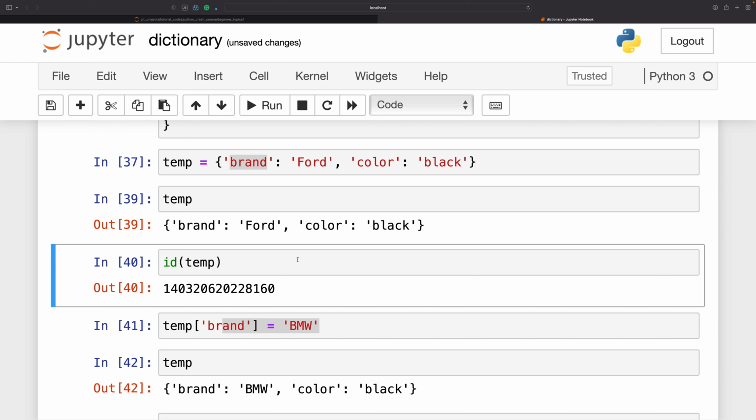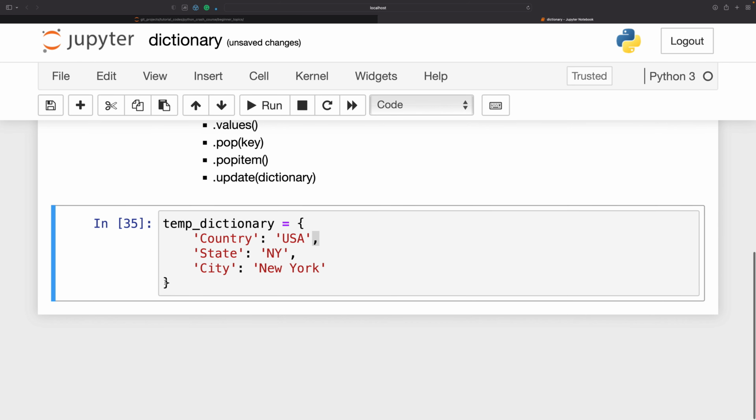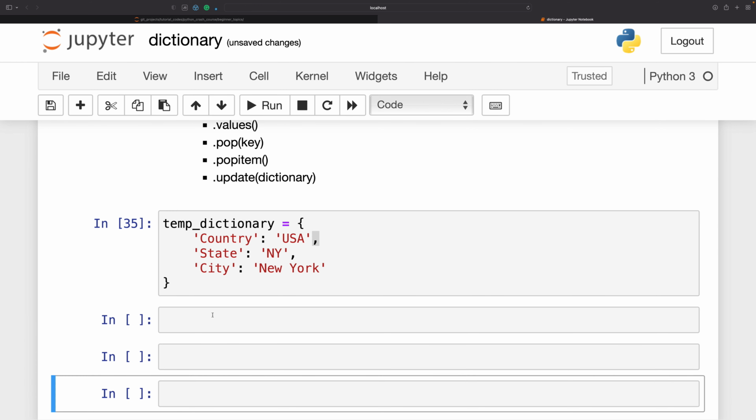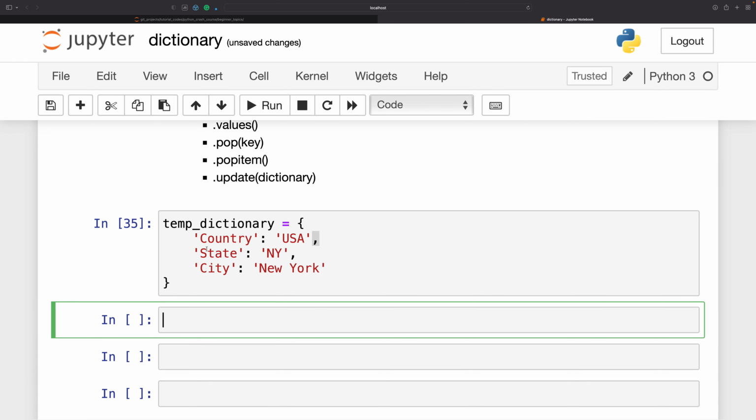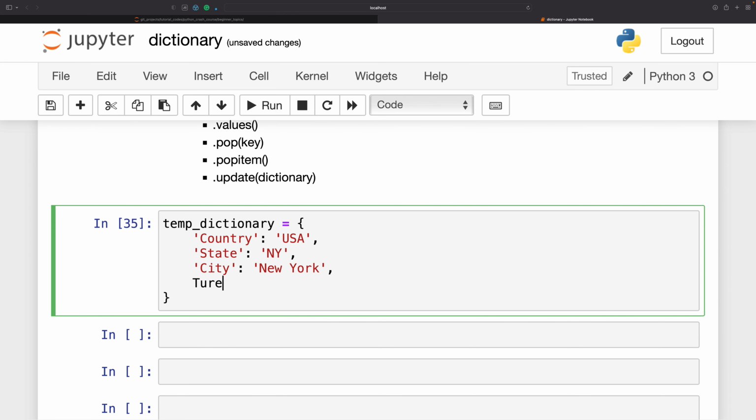Now one thing I want to focus on is that I'm just going to delete these real quick. One thing I want to focus on here is that the keys in a dictionary can be anything. It can be a string, it can be an integer, it can be a Boolean value. In order to prove what I just said, I could do something like True, and then I would say, I don't know, Brooklyn.